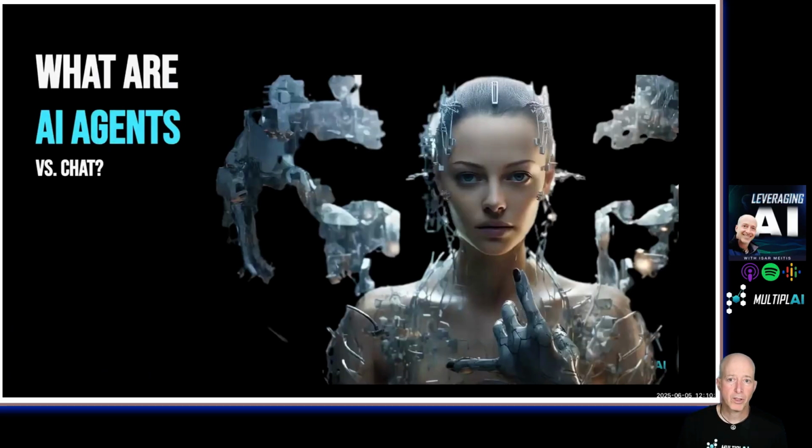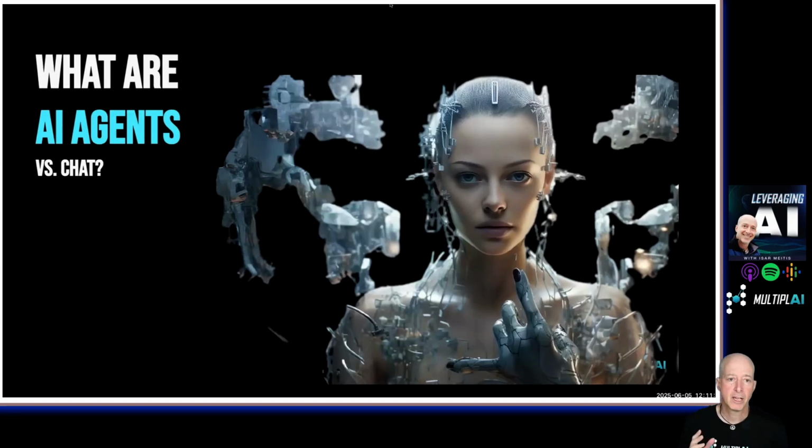Okay, so we'll start with a general concept of what the hell are agents and how they're different than a chat. Because people who are listening to this podcast, I assume most of you are already using multiple chat tools, whether it's Gemini, Claude, ChatGPT, DeepSeek, etc. You choose your poison, or maybe you're more advanced and you're using all of them or some of them, depending on the specific use cases. And you're asking yourself, what the hell are agents and how are they different?